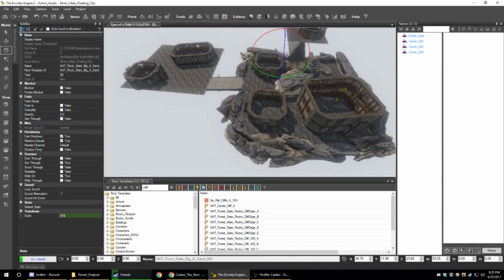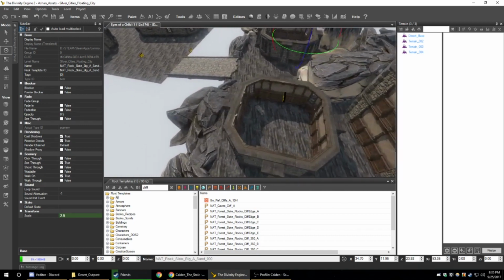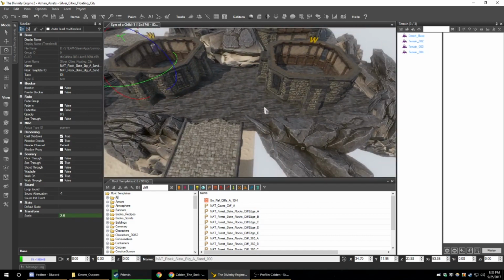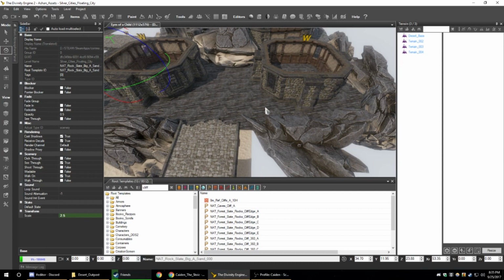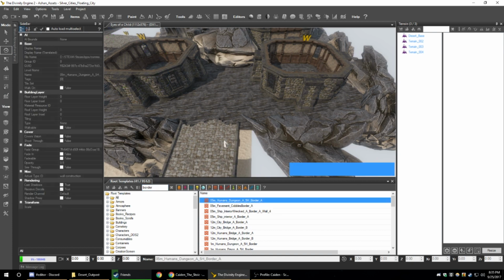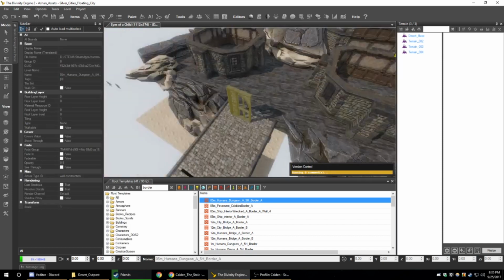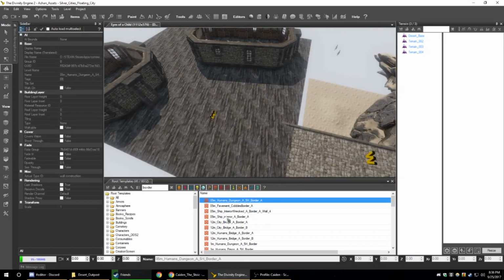All right, I'm kind of happy with this. It's a little more rocky. Wait! I just had an idea. Hold on a second. I can't believe I didn't think of this. I might have just wasted a whole bunch of time. Oh, man. But you know, it happens. It happens.